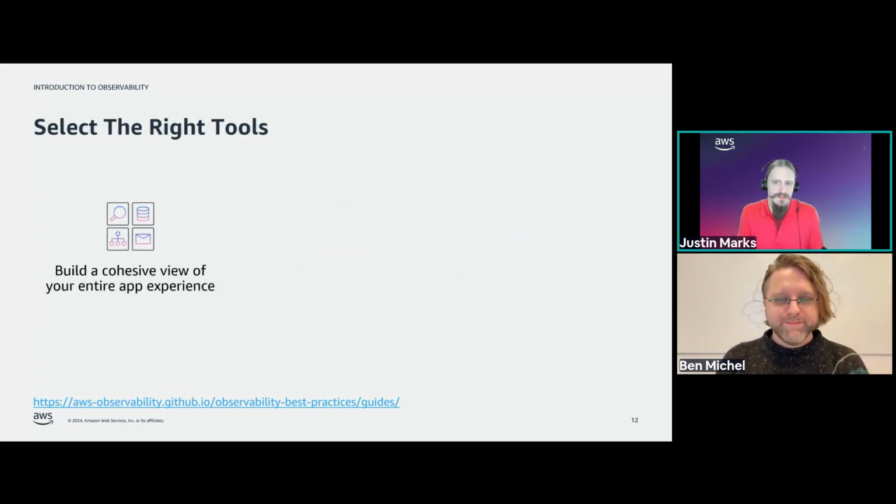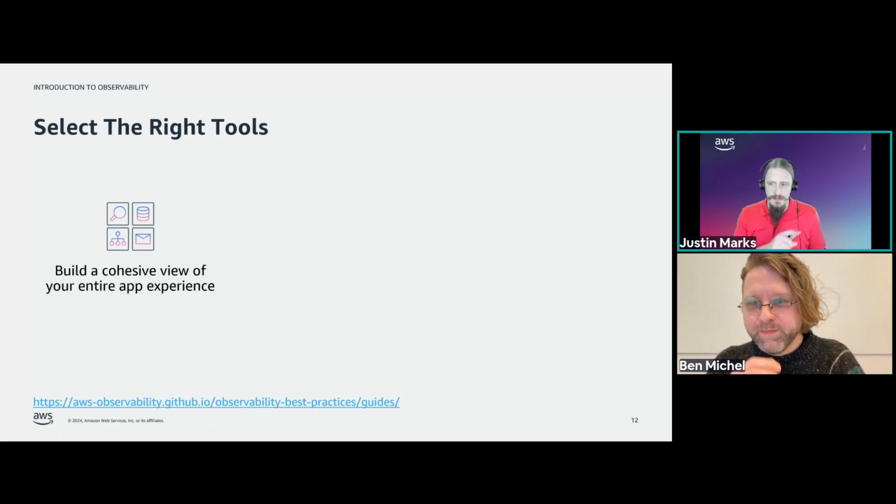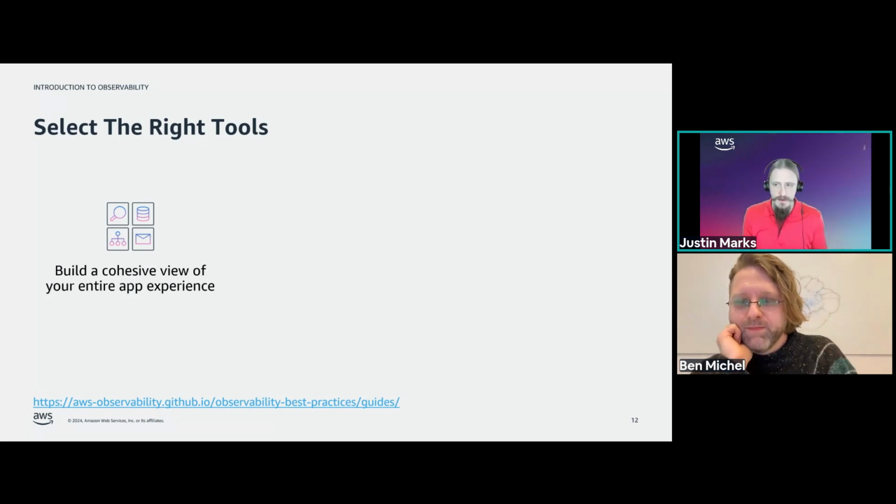All right, selecting the right tools. Tool selection is important. It's really going to make a difference on how you operate and how you respond to these problems. So, you want to build a cohesive view of the entire app experience. One of the worst things is choosing a suboptimal tool for all basic signals. This will leave a gap. Maybe you're collecting basic logs from a workload, but you're not collecting traces. That leaves you with visibility gaps too. All modern approaches to observability depend on being able to connect those dots with traces. A complete picture of your health and operations for your app requires tools that collect logs, metrics, and traces, and then perform all that correlation and analysis and anomaly detection, etc.